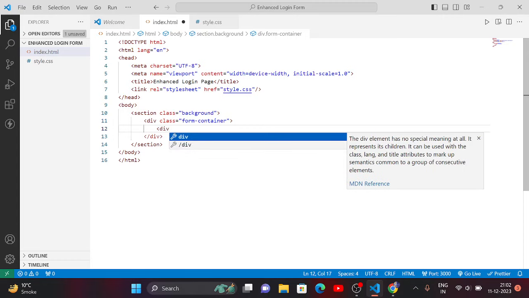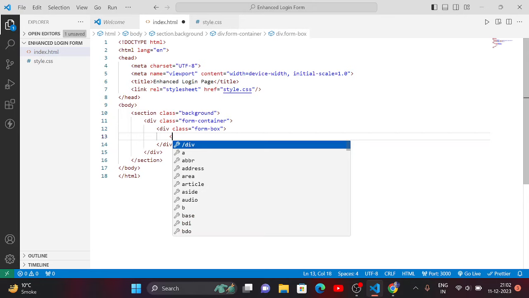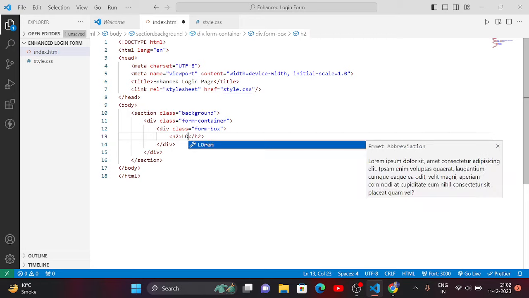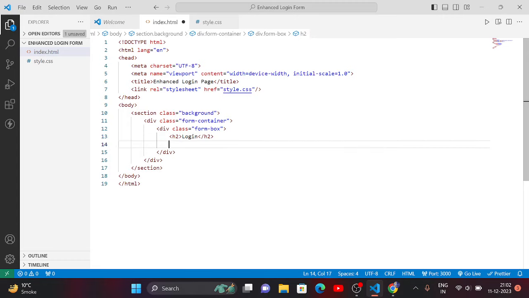Inside this we will have another div with the class form-box. Inside this we will have a heading, which will say login. Login or login page, you can put anything here.